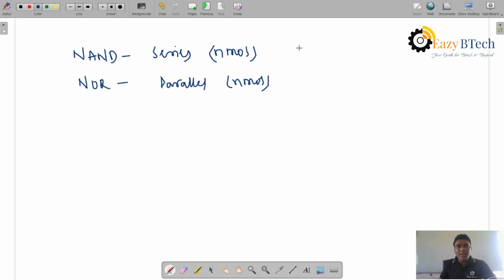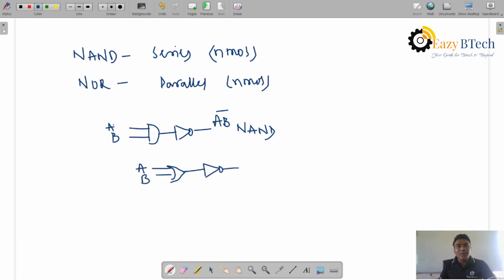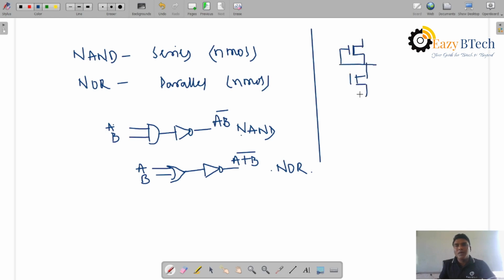But using NAND means AND and NOT. It is a NAND gate, A B complement. If you apply A and B, it is a NAND gate. NOR gate is OR and NOT, the complement, A plus B complement. We already discussed this. How can you design an AND gate in NMOS design? You can see this one: one is a depletion mode transistor, and the others are series transistors. So with A and B, the output of this one is AB complement. By using this NAND and NOR, we restore the logic levels.